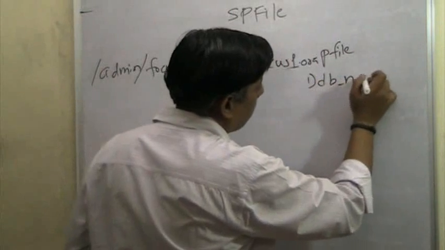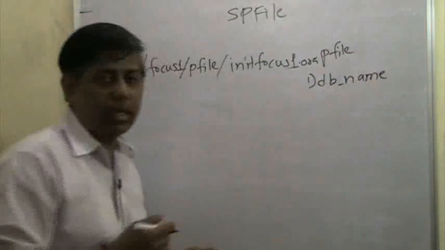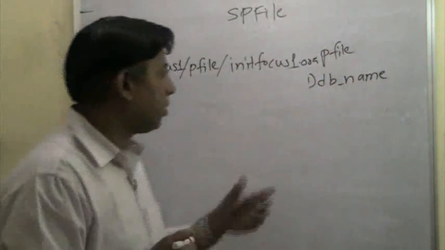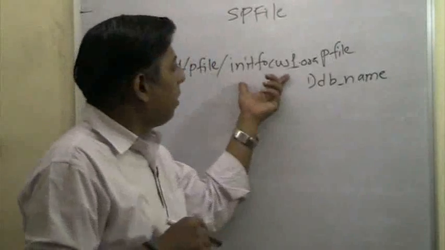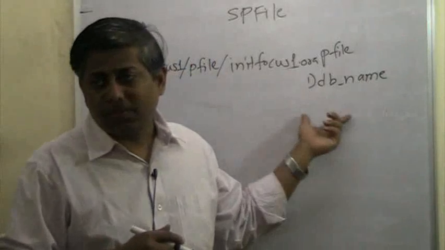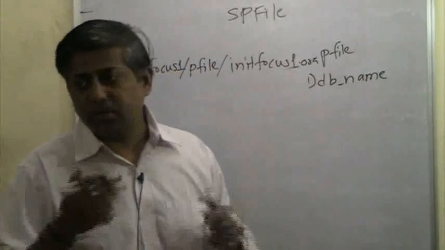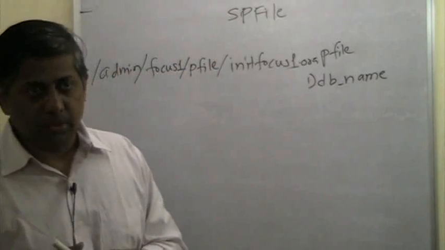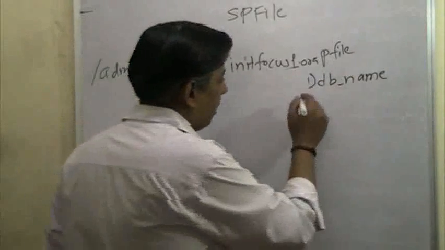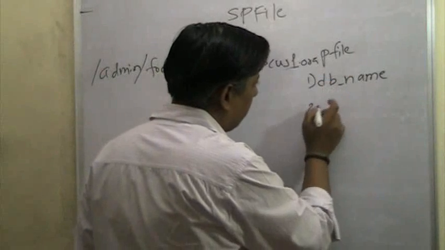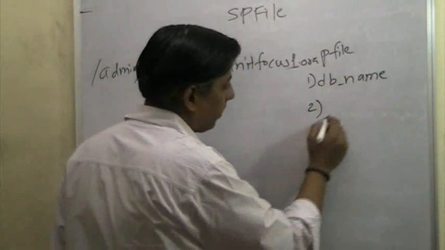DB_NAME. By the way, all the initialization parameters are case insensitive, so you can put them in uppercase or lowercase. But if you make a mistake in the init.ora file, then Oracle is going to read this file as the very first step before the database is started up, and it will create problems. The database will not even start up. So we have to type things very carefully. So the 2-3 parameters I'm going to write: DB_NAME. Give me another one.